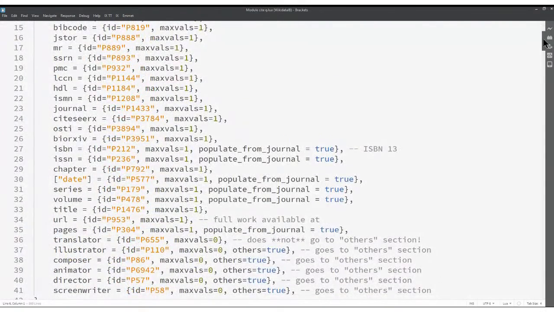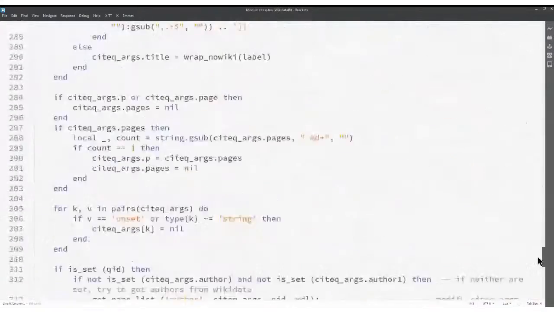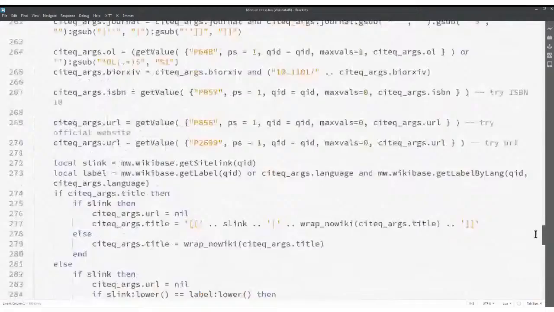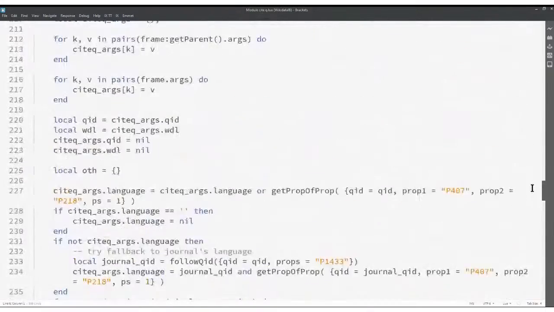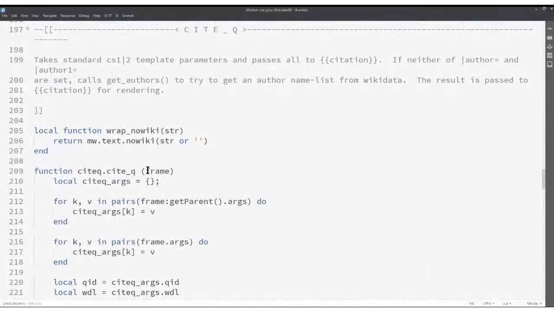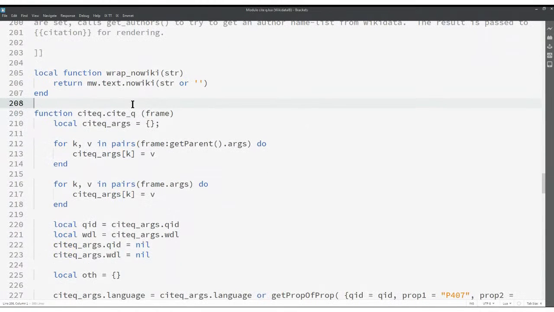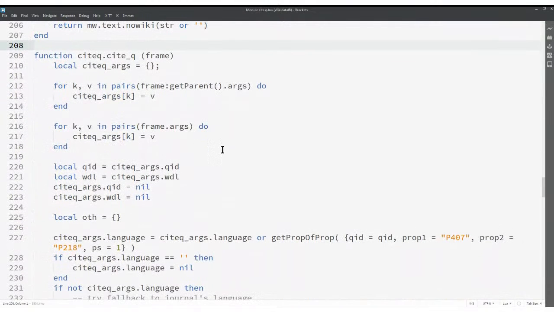So the first thing to note is that it has an entry point here. This is the main function where everything starts.